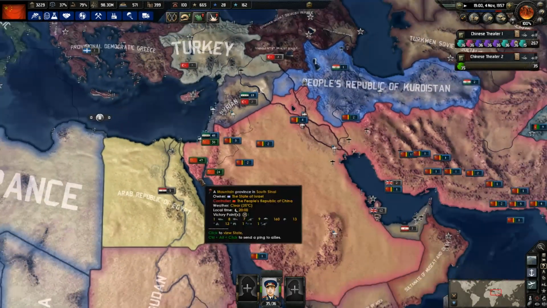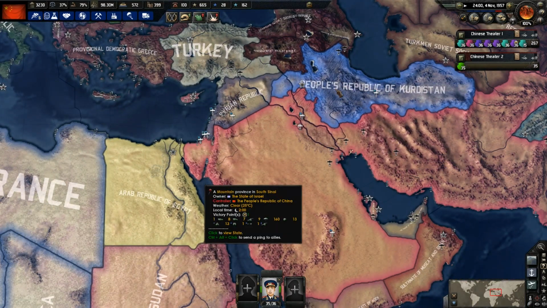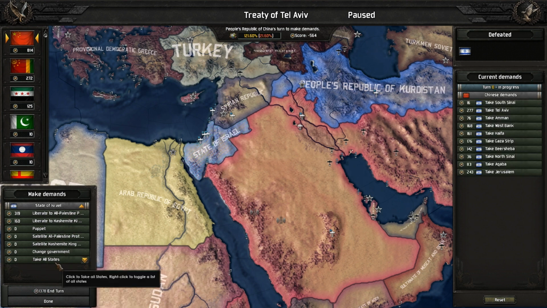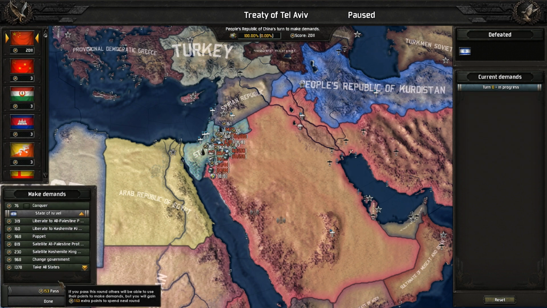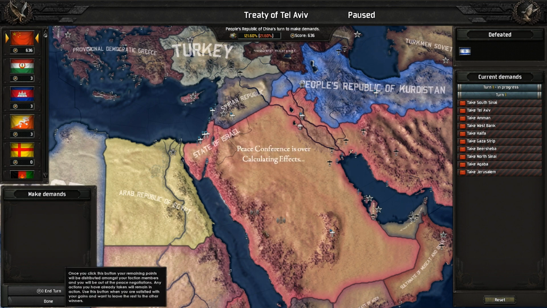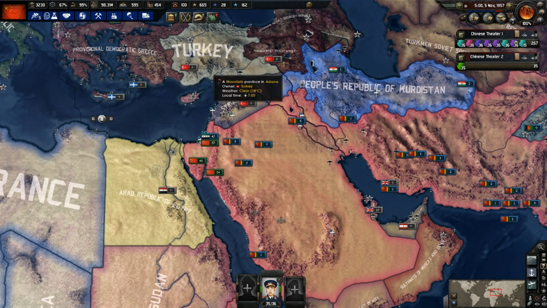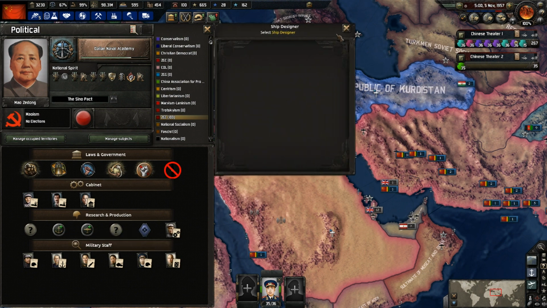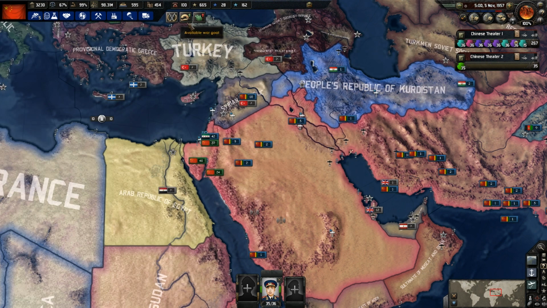We can all go home now. Wait till the end of the day. Peace treaty. Take all states, because I bloody earned that. I just want to make that clear. I earned that. That was my land. Nobody could tell me otherwise. Republic of China took the state of Israel's land. Indeed, I did. I still haven't got any of this stuff, so I can't really put anything into that.